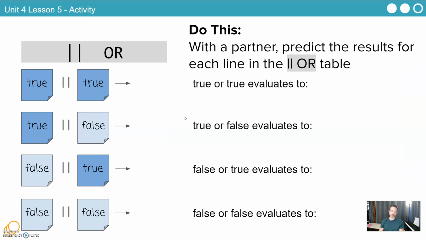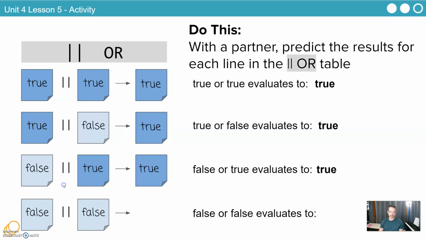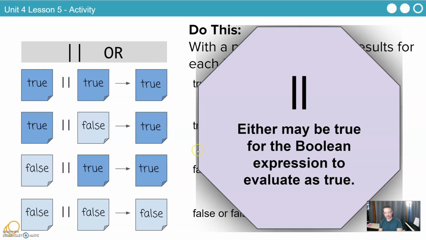All right, so, and then here's the or operator. True or true is true. True or false is true. False and true equals true. So you have to have a double false on an or operator, and that gives you false, okay? Both have to be false. So it's kind of like the opposite. It's the opposite of our and, okay? All right. So either may be true for a Boolean expression to evaluate as true. Either may be true, okay? All right. So the ones both must be true. Now it's either are true. If that makes sense. Okay.